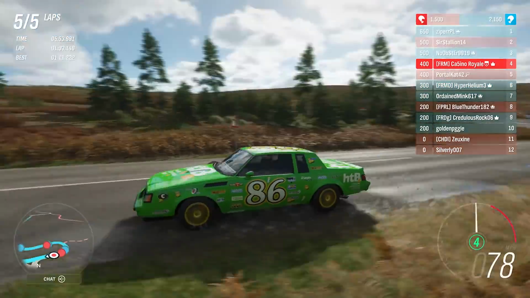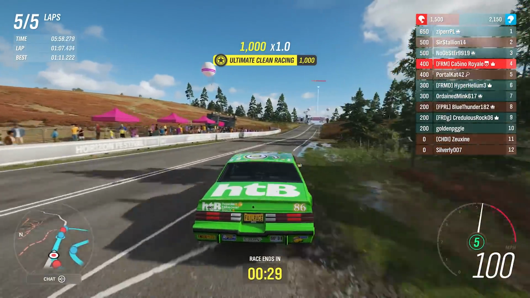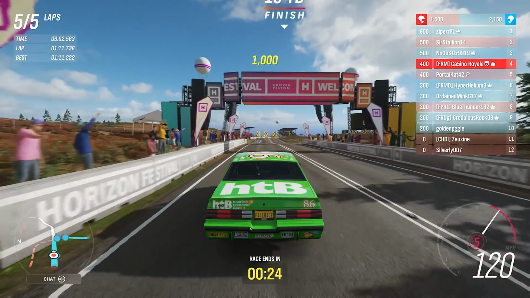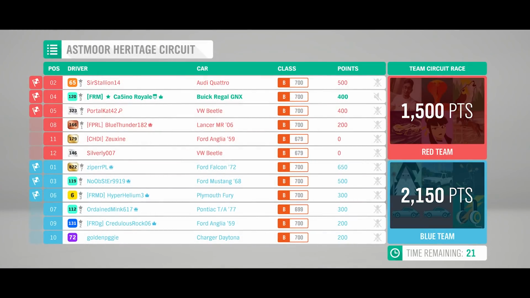Sadly, we're just not quite able to get enough points elsewhere in this one. It is going to be a round victory to Blue Team. We're going to miss out on the podium, but the Buick, it could have been a lot worse. Okay. It's 2-1 to Blue Team overall in the adventure. There is still a chance for us. We definitely need to run well when we go off-road for the next race.